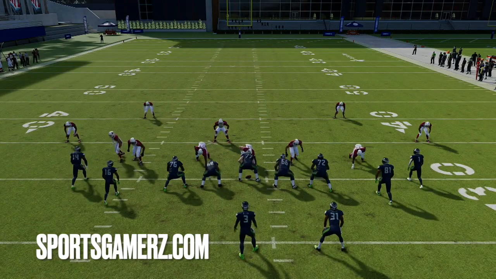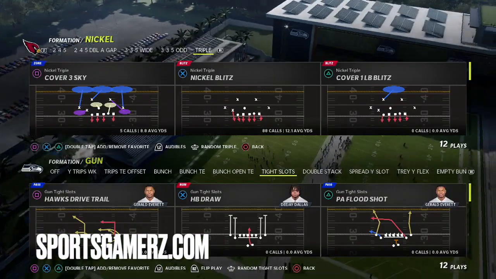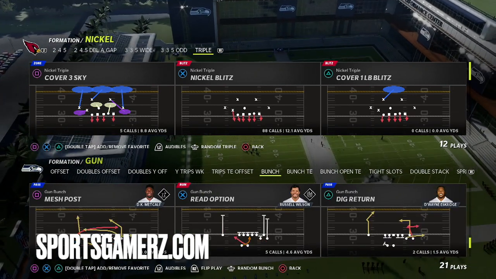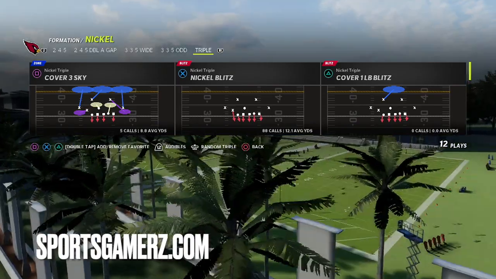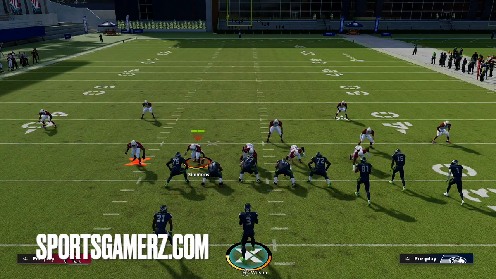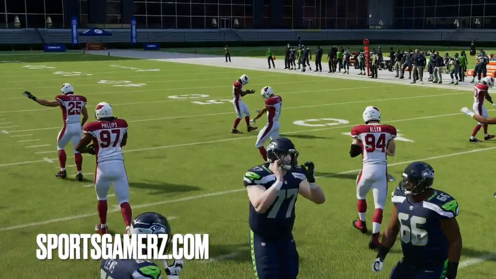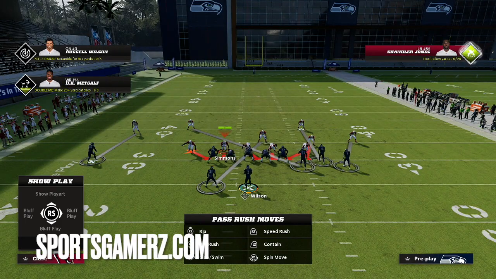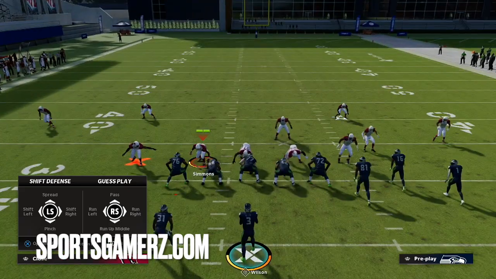So let's take a look at how this could work against some other formations. Gun bunch, very popular. And for everyone who was asking me, oh, what about your coaching adjustments? What do you do for those? I just turn auto flip on because I'm always trying to get the nickel corner on the strong side of the formation. That's about it. I don't really do anything else. I don't need to do anything else here. But again, this is bunch. So we're going to go ahead and pinch our entire defense.